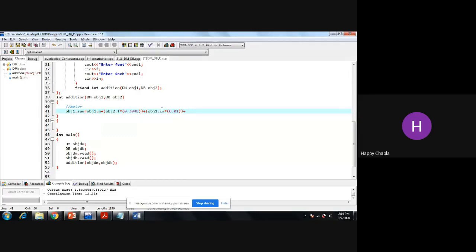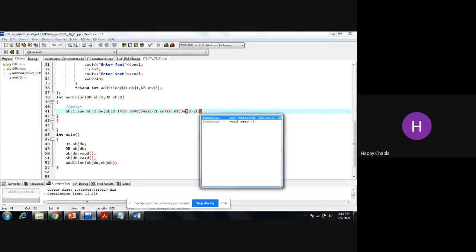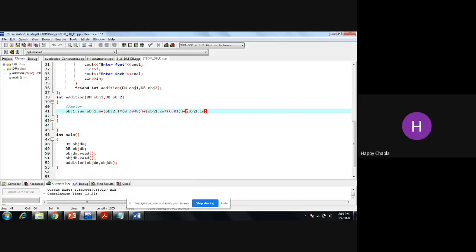And now deal with the inch. Inch is a variable referred from object 2, so obj2 dot inch. If I have 5 inches, 1 inch equals how many meters?